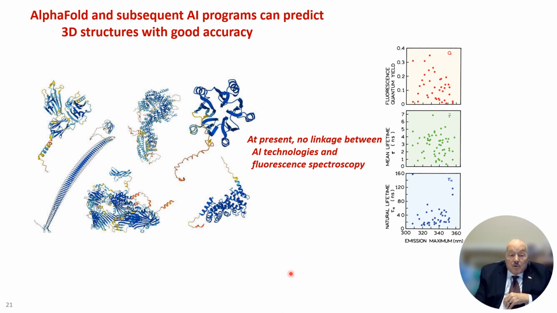So now there are a number of AI programs called AlphaFold, AlphaFold 2, a number of names, but given the genes for the protein, or the genetic sequence, they can then get the amino acid sequence, and they can predict the three-dimensional structure of the protein. And this seems to work pretty well. It doesn't work for all cases, but for many proteins, it's done a very good job of predicting the 3D structure that compared very closely with the X-ray structure.